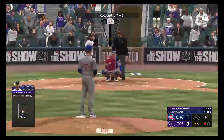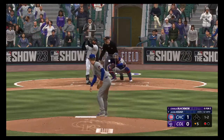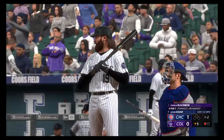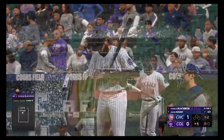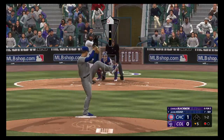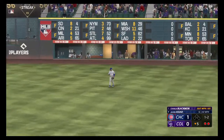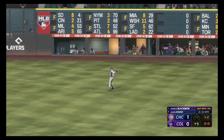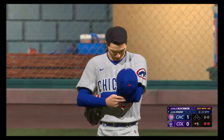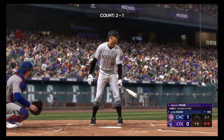So the batting order turns over. Next for Colorado, Charlie Blackman. A big swing and a miss — one ball, two strikes. Line drive — caught. Not fooled at all right there, he was clearly all over it. But sometimes you hit it too hard and right at someone — you're looking for one of those looping hits to get a knock sometimes.